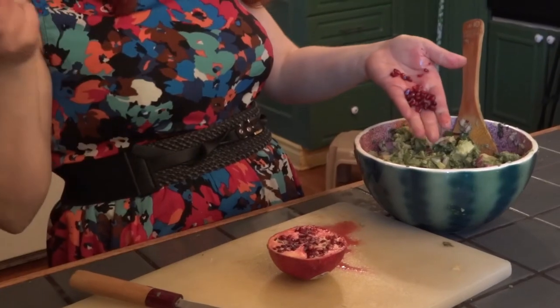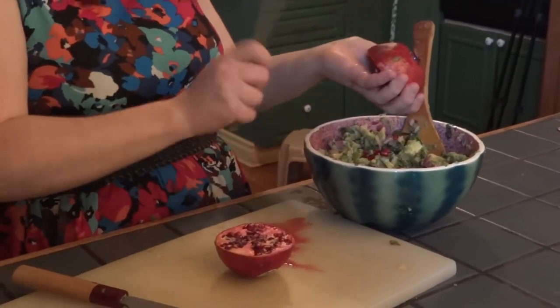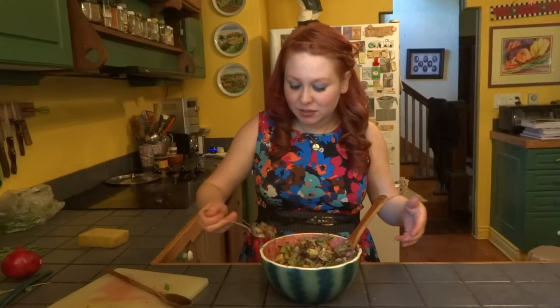Now you'll see in your hand, you just kind of let the seeds fall into the bowl. I just stirred in the pomegranate seeds.